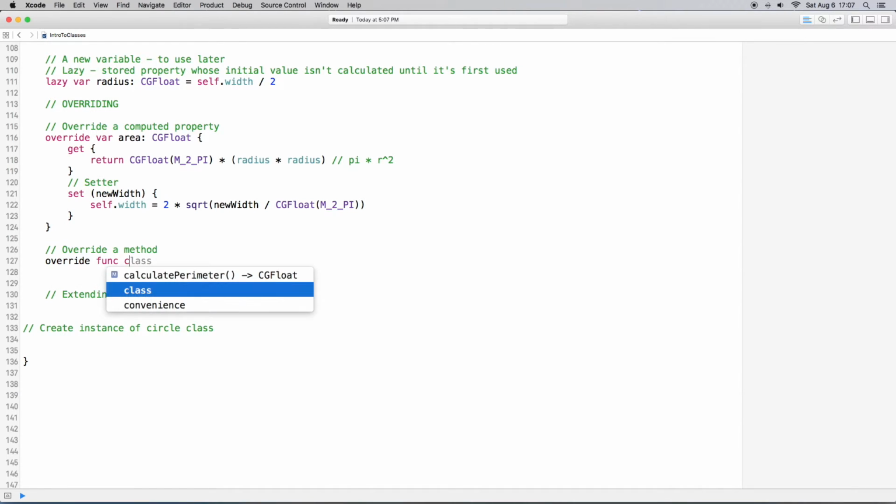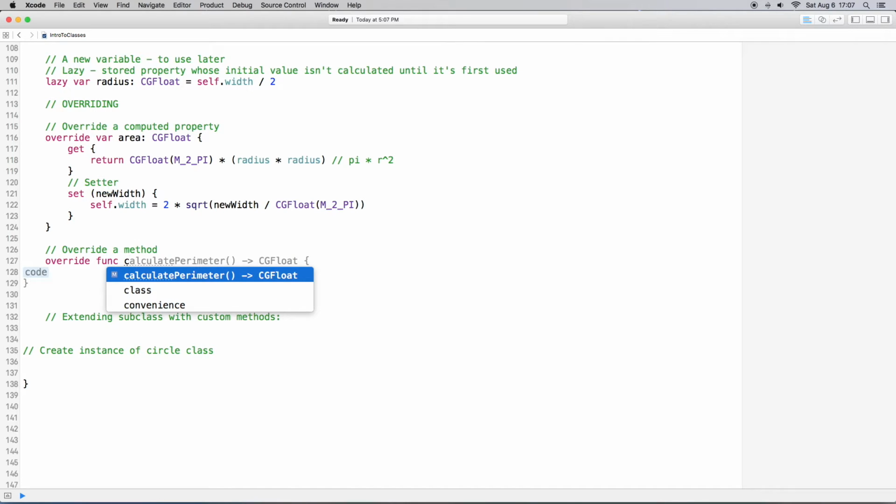We do func, and hey, look, it knows that we have a method called calculate perimeter. Okay, so now it's asking us for the code to change our implementation for it.